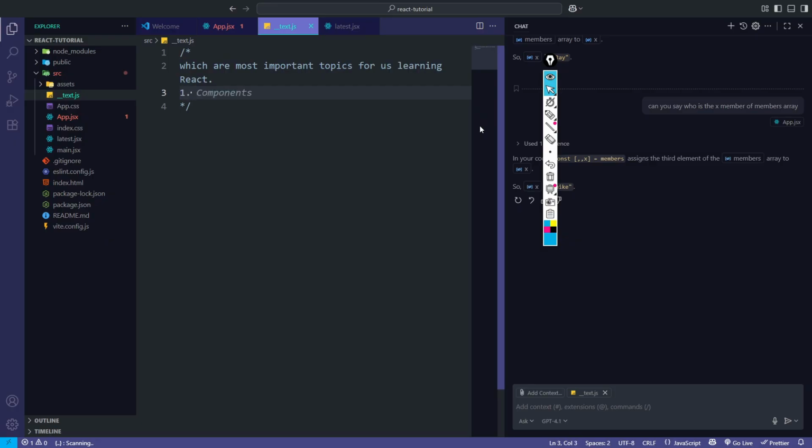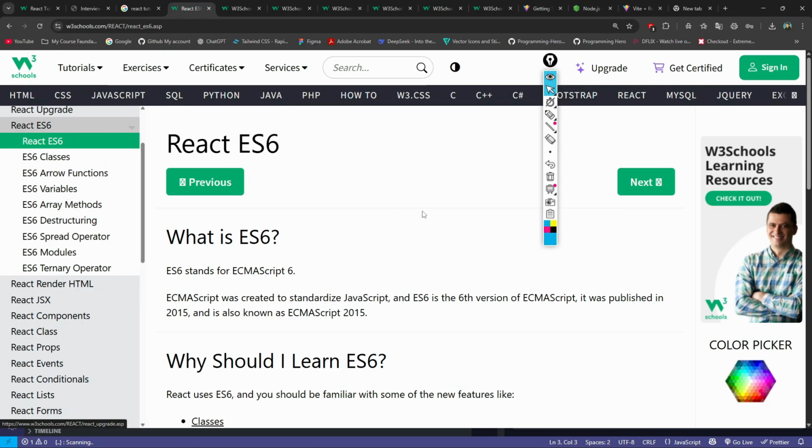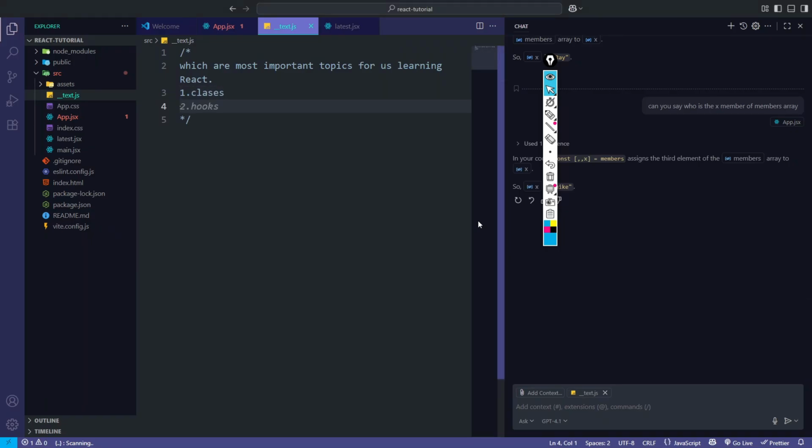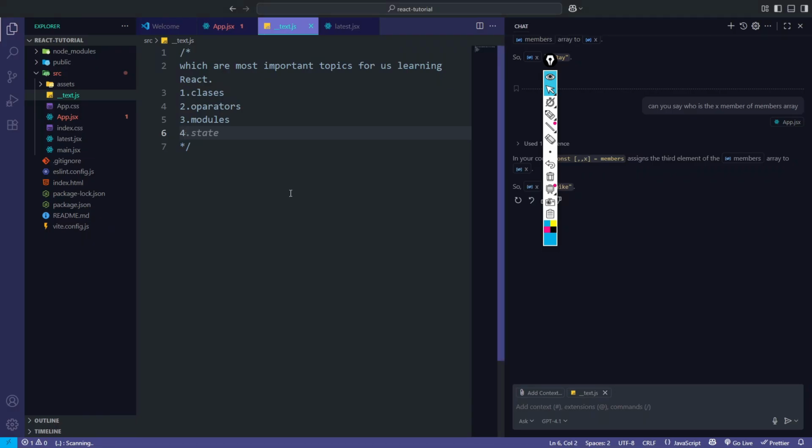In ES6 we're learning classes, operators, modules, array variables, arrow function, import and export, also variables. We've not defined variables yet.